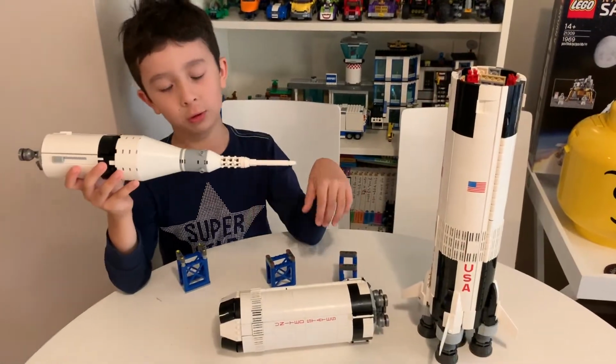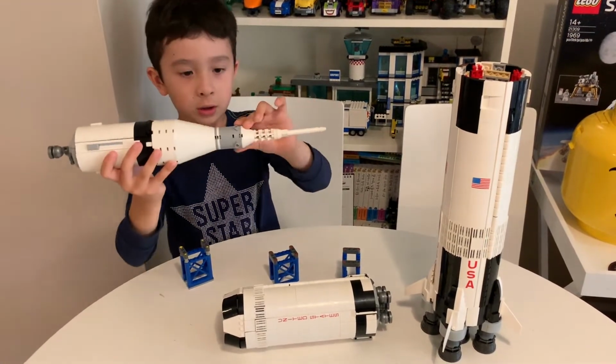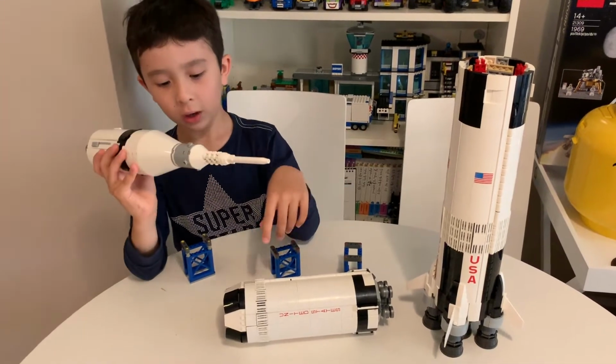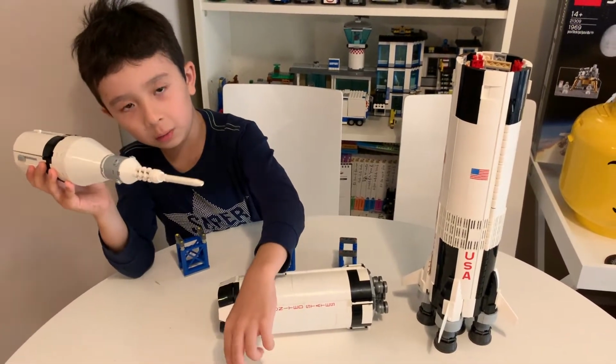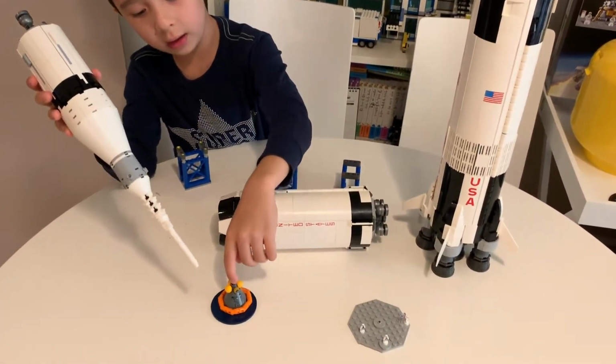The lunar module will come up, stick back together, go to Earth. The lunar module will spread apart. The service module will spread apart, and it will go so fast down, it will land in the water. You will see how it looks like here.